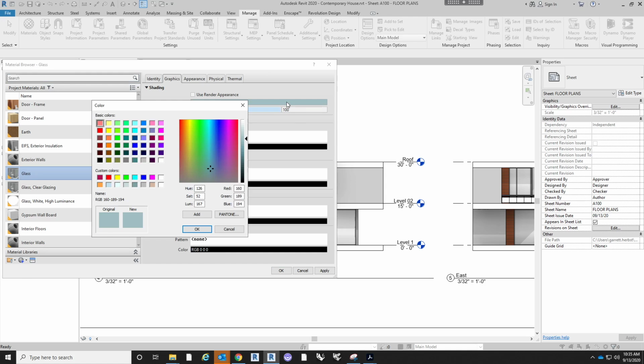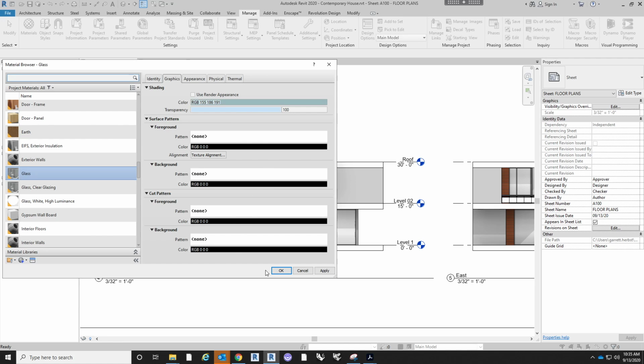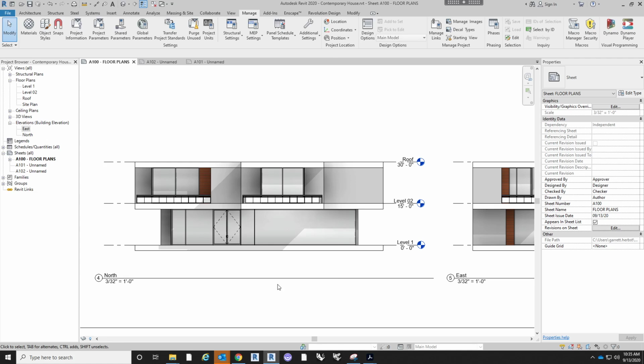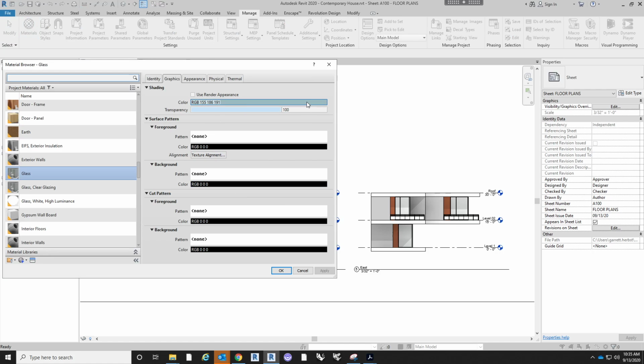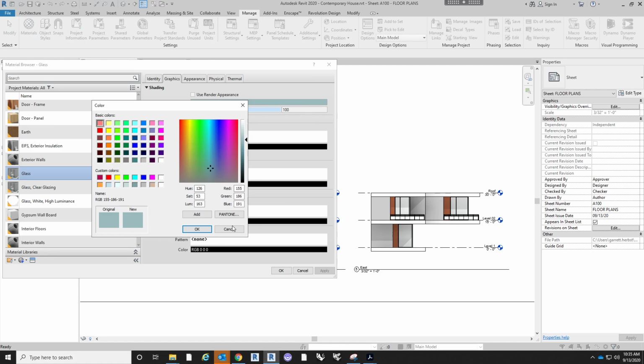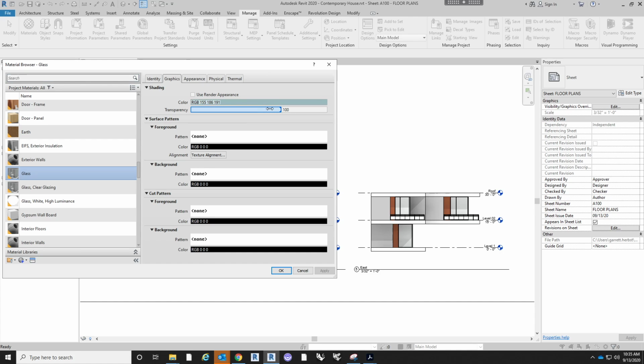Make it 100% transparency for right now, just to get the consistency. Huh, that's so weird. Oh, can't be 100% transparent. It has to be, sorry, 0%.